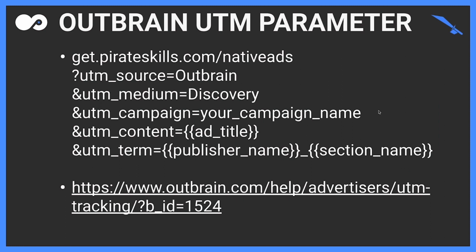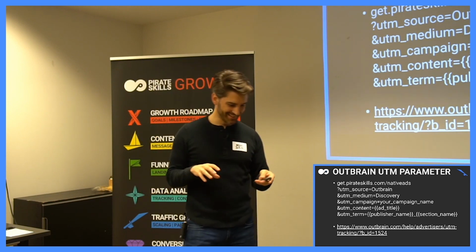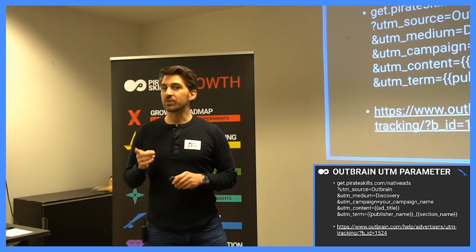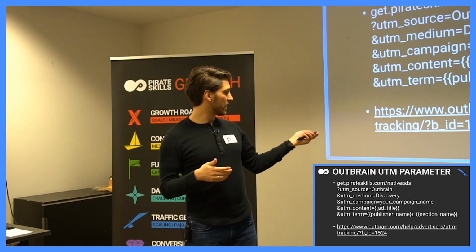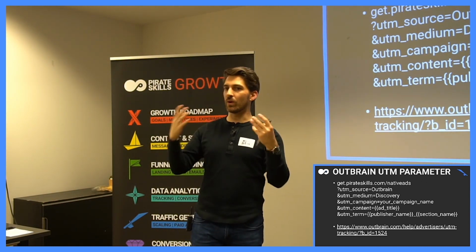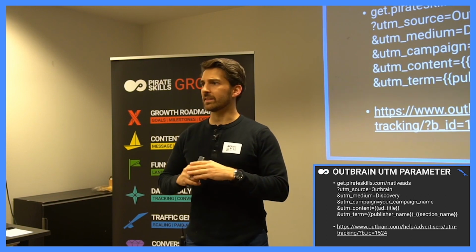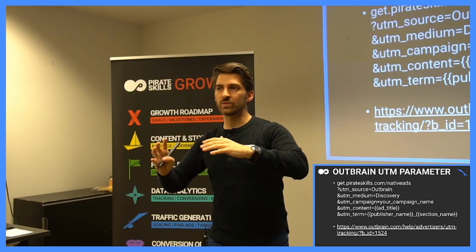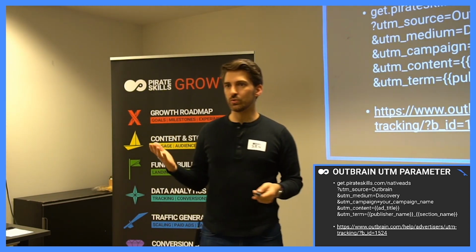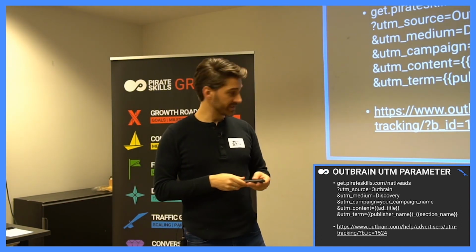For your campaign name, do something with small caps, no German umlauts or ß, please. It works right now, but I'm still not 100% sure whether to trust it. If you want to go even deeper, you can check out this article from Outbrain where they say which kind of curly brackets variables they have to offer. You don't have to have the section name. The section name just says, was it the front page? Was it a lower section? Was it a thing on the side? If that's interesting to you, because I like it because I can deactivate certain sections from publishers.